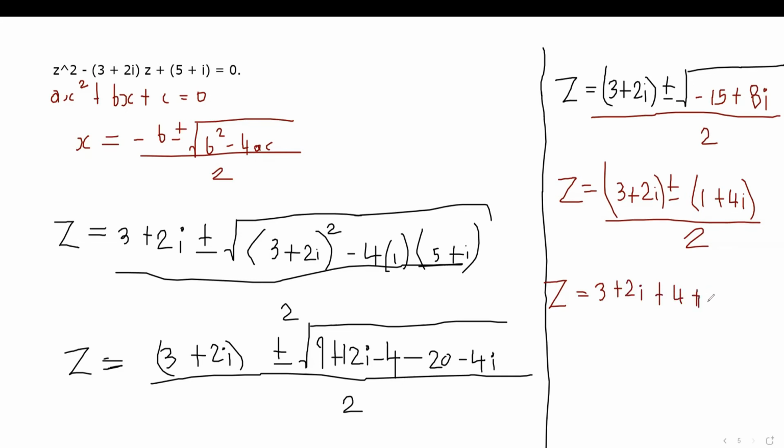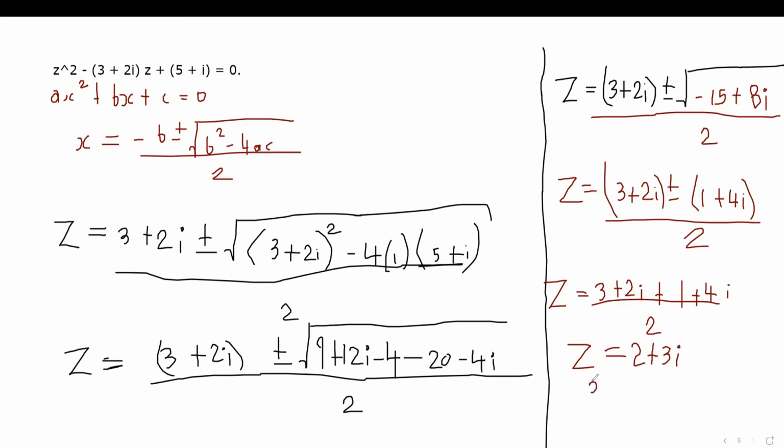And then this is being divided by 2, right? So we have to consider 2 of them when it is divided by 2. So we end up getting z is equal to 3 plus... Well, why write 4 plus i here? My apologies, this was 1 plus 4i. So now... is 3i. So z is 2 plus 3i.